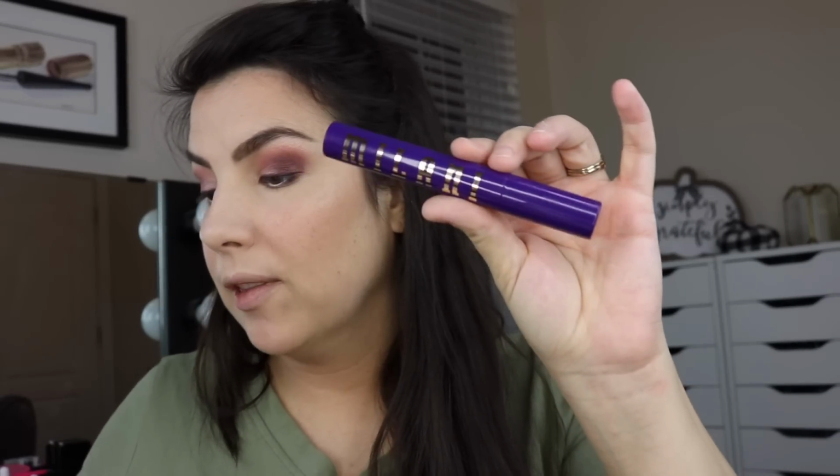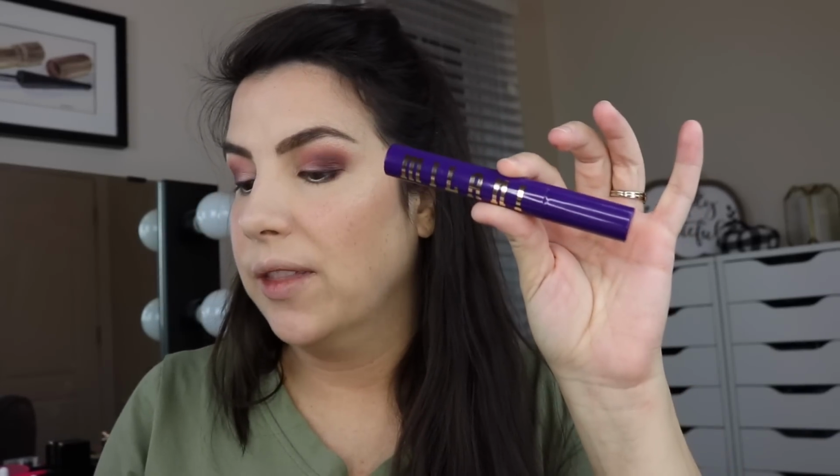And then we have a new primer that I found at Walmart. This is from Milani, and it's a lash primer called the Violet One. It just says the Violet One there on the bottom. You know, it's basically claiming to do what any lash primer does, right? Boost up your look, give you a thicker looking lash.